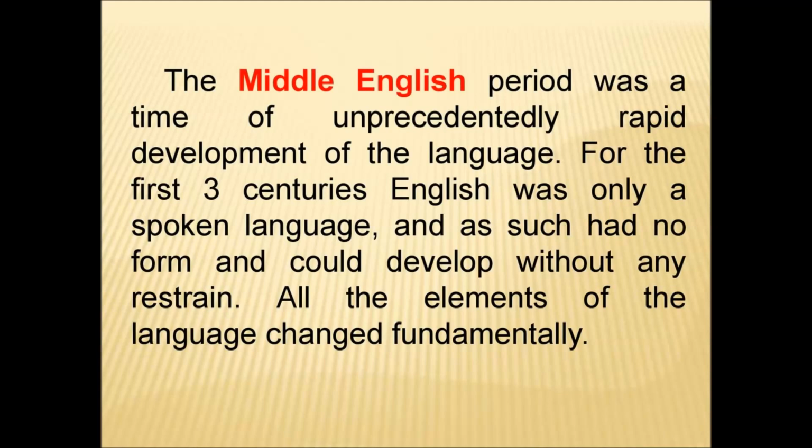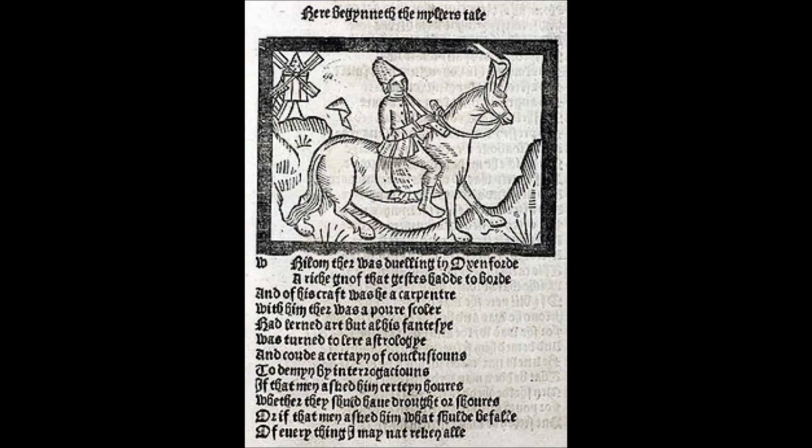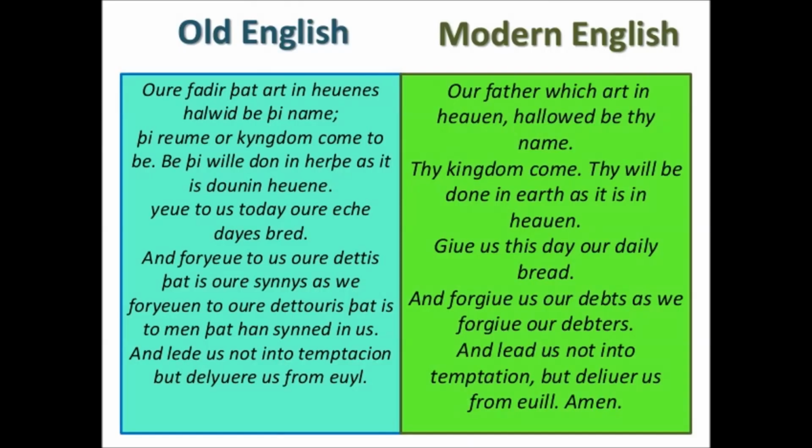So it is helpful to compare different versions of a known text to see the differences between Old, Middle and Modern English. King John lost the province of Normandy to the King of France in 1204, and this started a process where the Norman nobles of England became gradually more separated from their French cousins. England became the principal concern of the nobility rather than estates in France, and as a result, the nobility adopted modified English as their native tongue.